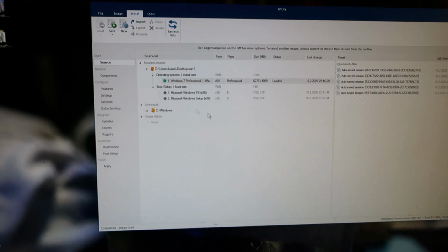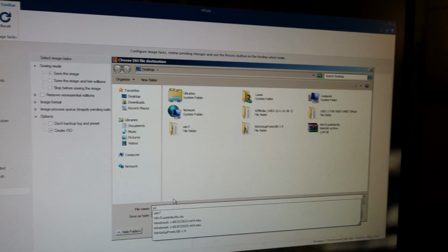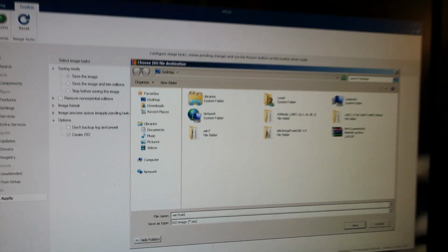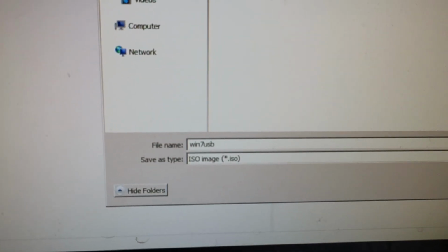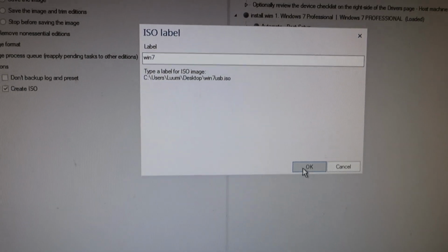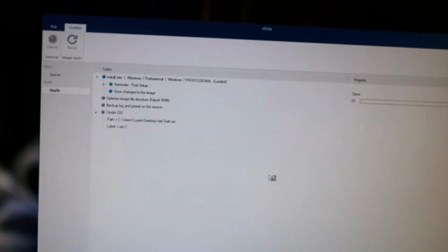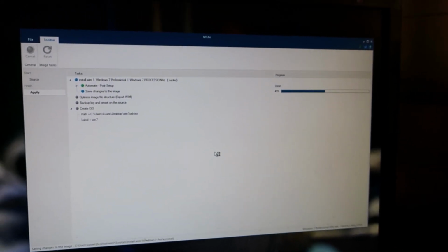Okay, so once we have the operating system loaded again, as we can see here, we can just select that, just like that, and we can hit apply. And now we will create the ISO file. So we will put it on desktop. I will label it as Windows 7 USB. So you can see over there. So win7usb.iso, save, and label will be win7. It can be anything, doesn't matter what you put here. Okay. And now we will hit process, and it will create the ISO file on the desktop, which we will then put on the USB stick.